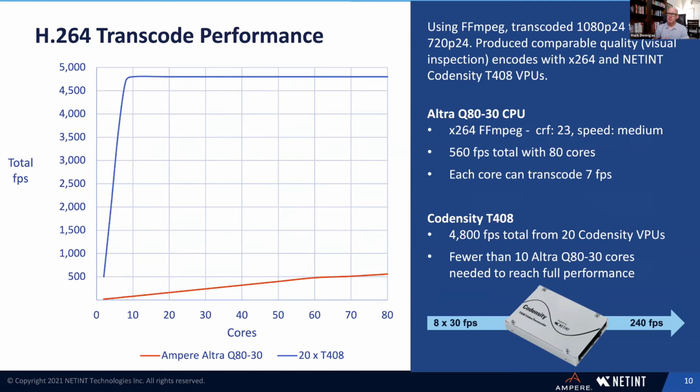If we look at the software only results, also, let me explain the encoder configuration, because some of you will definitely want to know what that was. We set it up at CRF 23 and speed medium for x264. Totally get that for some applications this would be lower quality than you might desire, and maybe for other applications this would even be higher quality. But this was where we decided to set it up.